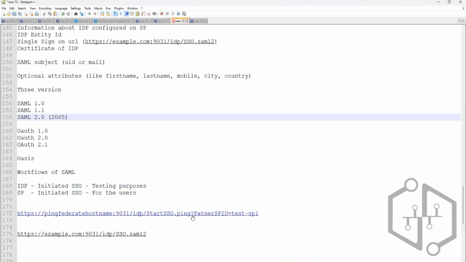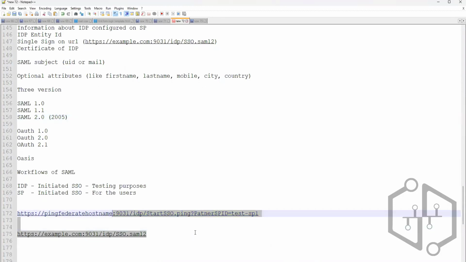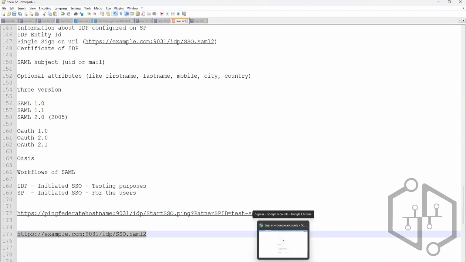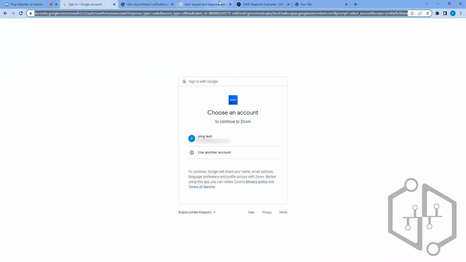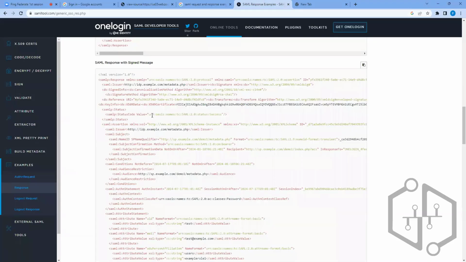Now you can see it, right? By seeing the URL itself, we can see the difference. Here we are providing the entity ID, the SP entity ID, in the URL itself. So the SAML request is created at the IDP side. Here we are not going to provide anything in the URL. We are providing it in the backend as a SAML request. Like this, as I mentioned in one example, it should be in the backend. That is the proper way of handling SAML.